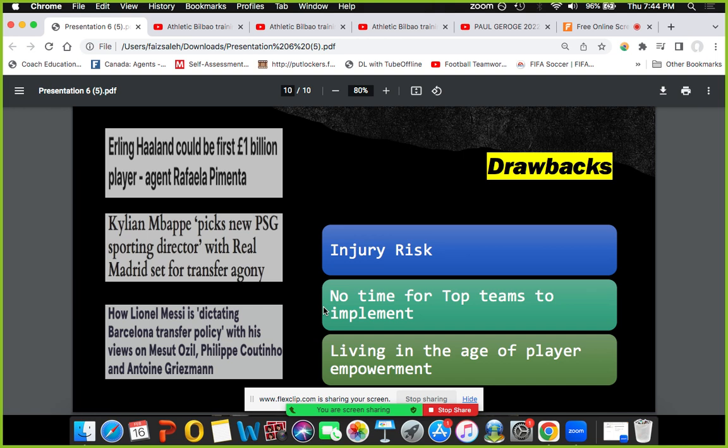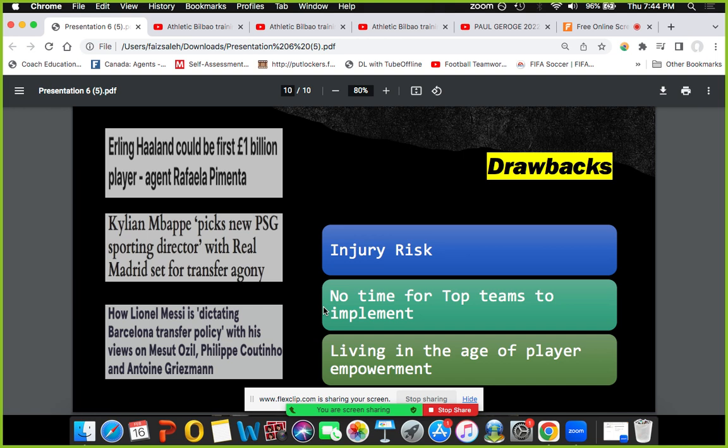Like, for example, you take Manchester City. They're playing, like, this week. They played on the Wednesday against Arsenal, and then they're playing again on Saturday. They only really have Thursday and Friday, and those days are most likely going to be used for video analysis, light training sessions, and recovery for the players that played on Wednesday, right? So I guess the players that didn't play at all on Wednesday against Arsenal can maybe work a little bit harder. Maybe we can get some 11v11 stimulus into them to prepare them. But even then, when you're talking about a 2 to 3 day turnaround for games, it's completely difficult, and the risk is essentially just too high for the top teams to implement.